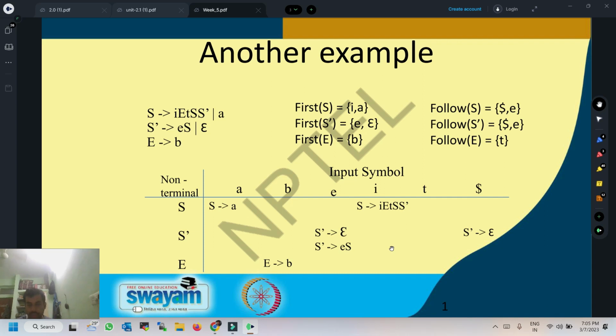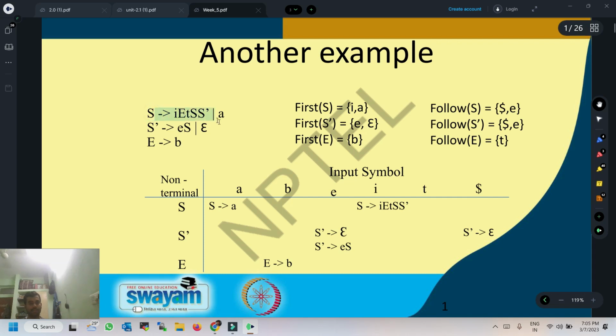It is actually a non-recursive descent parser, sorry. And there was one example of this. So for parsing through an LL1 parser, we are first given some productions.